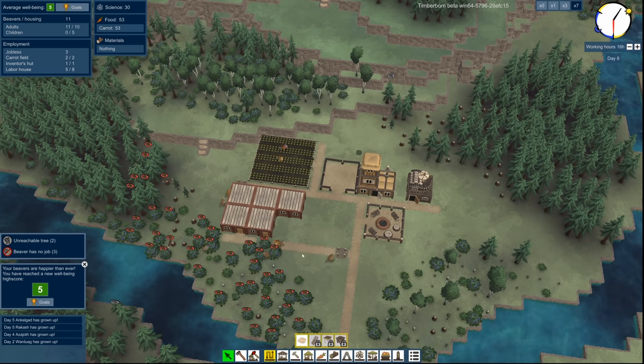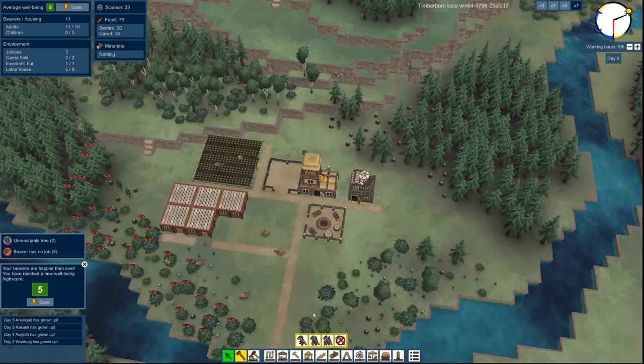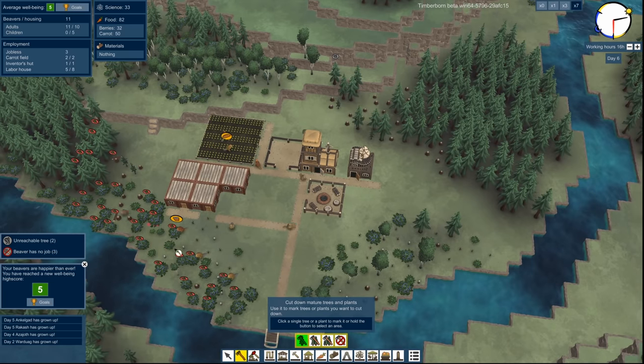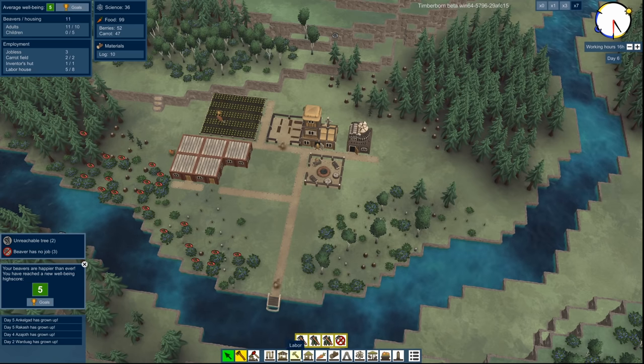Fantastic. Right, they've got two trees they can't reach. Yeah, there's one up there. That's okay. And three beavers currently don't have a job. Go and cut some stuff down then, lads. Go on, we've got all of this needs doing. Food's been fixed. And Ankle Gad has grown up, as has Rakash. Ah, delightful.